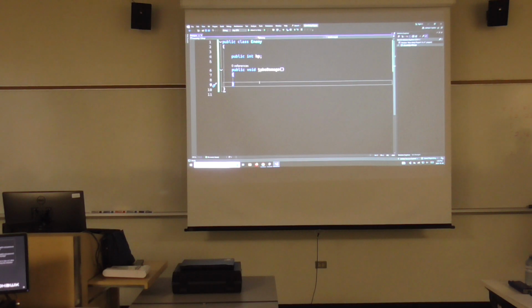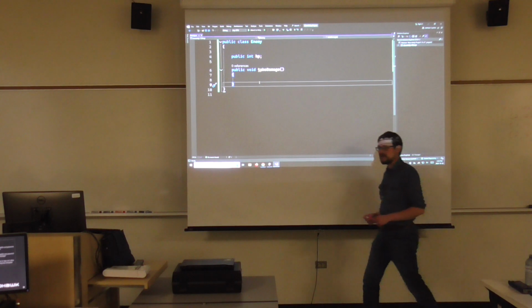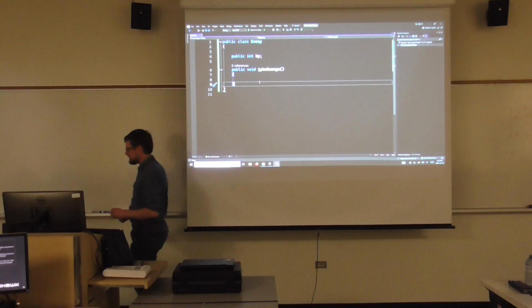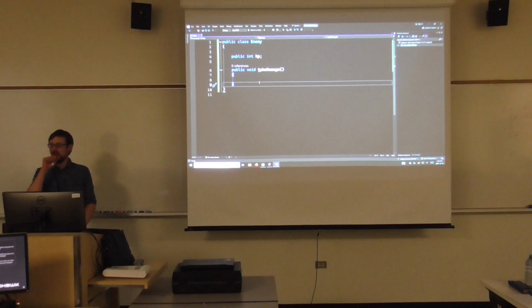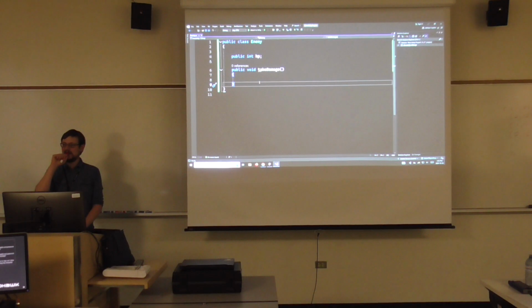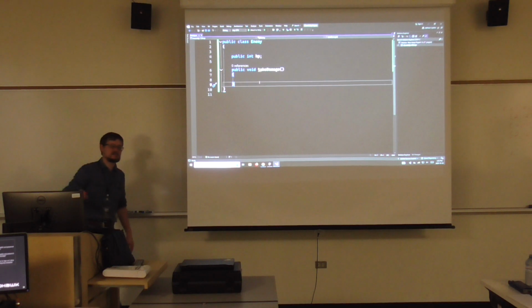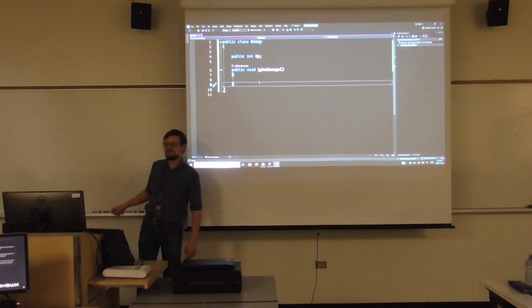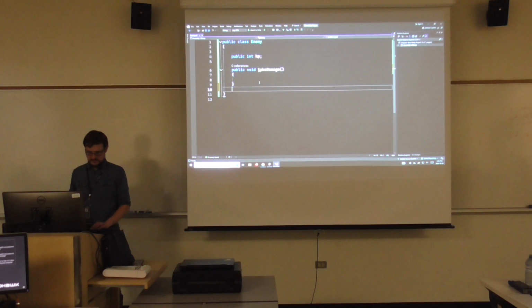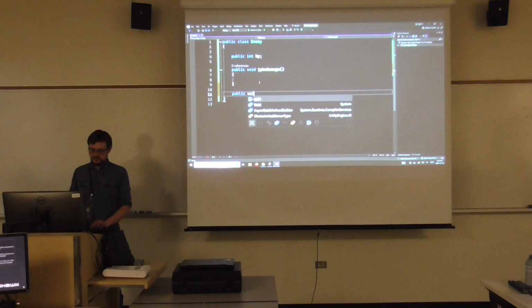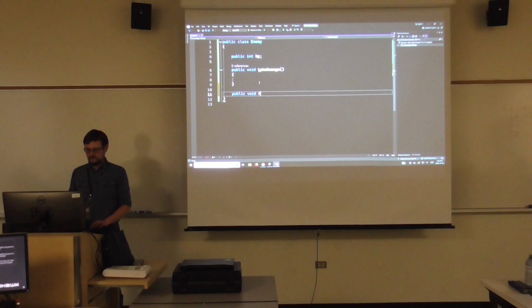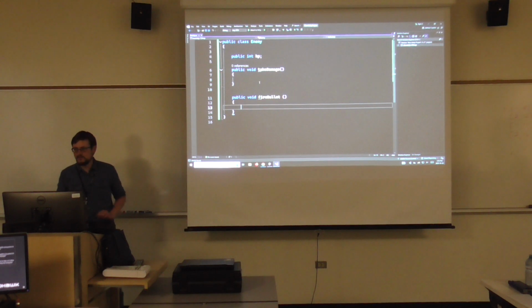So let's imagine the enemies are static. Are there any other things the enemy should do? Deal damage. How do they deal damage? You would need HP, and they would either melee attack or shoot something at you. So let's do shoot something at you. You'd need something like public void, perhaps not void, fire bullet, which means you would also need a bullet class.